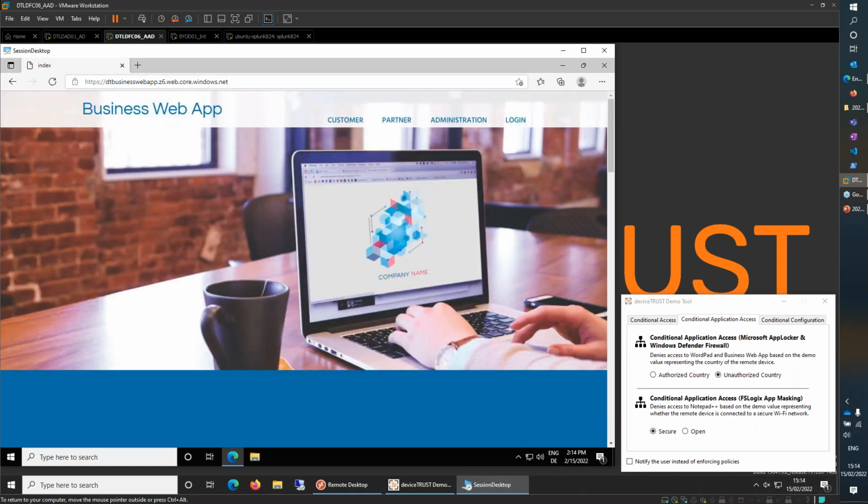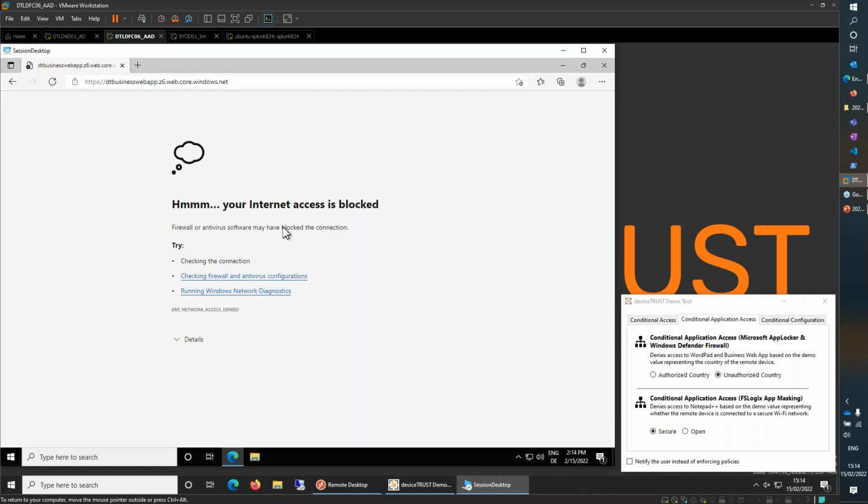So, link saved, we're going to get the information from cache. But if I'm now going to refresh the page, we're going to see that internet access is blocked for that certain website. What we did here is we added a Windows Defender firewall policy on that machine for the user to block access to that business web app. So everything that's IP and port based can be controlled with this function. And this is just deviceTRUST adding rules to the Windows Defender firewall and leaving the control and logging and all this to the already there firewall product in the OS.